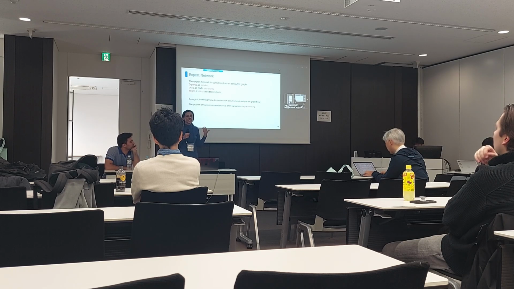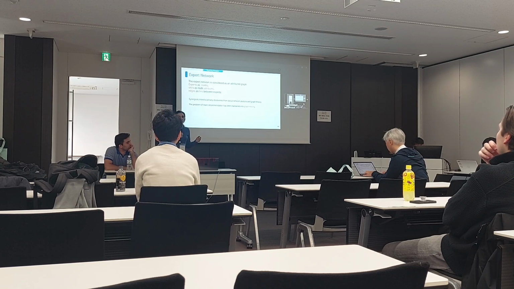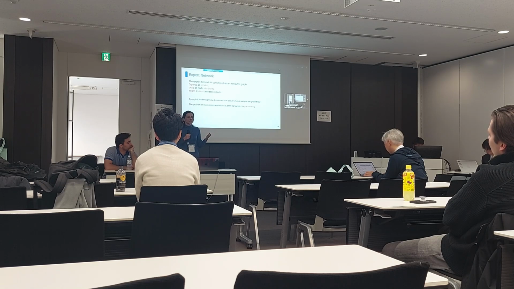And in this expert network, the nodes of the graph can be considered as the experts. The experts are the nodes of this network, and the skills of the experts can be considered as the node attributes, and the connections between the nodes are the ties, different social ties or any other type of ties that exist among the experts.